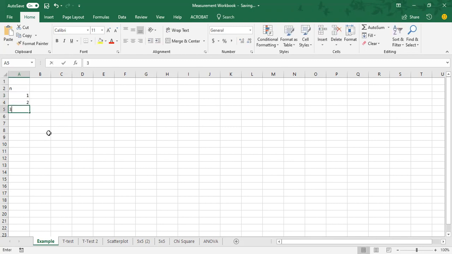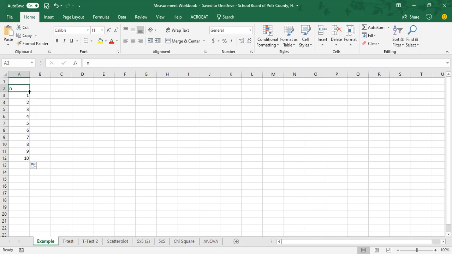You can just type and hit enter: 1, 2, 3, 4, 5, 6. That's kind of slow and boring. Instead, type 1 and 2, then left click and hold so that you have selected 1 and 2. If you hover over the bottom right-hand corner, you see a green line, and then a green dot. If you hover over the green dot, your cursor will change from a white cross to a black cross. If you left click once you have the black cross and hold it down, that tells the autocomplete, hey, I'm counting by ones. Then I'll just drag it down until I get 10. These are going to be my trial numbers.